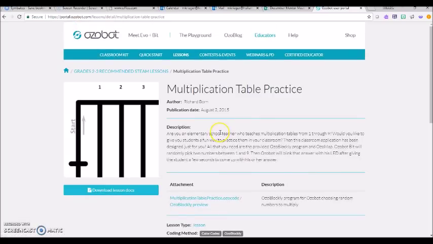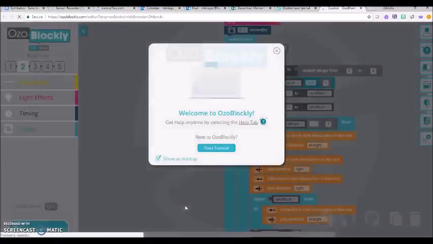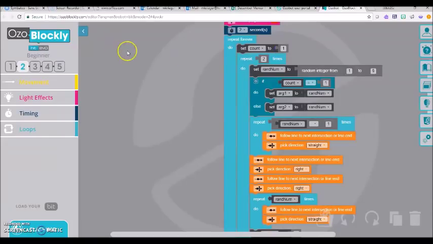So all I needed to do was come on over here to this lesson and read a little bit about how to get started. So it tells me that I have to load my Ozobots using Ozoblockly program so that they understand the multiplication map that we're about to give them. So let's take a look at the Ozobot Blockly. Brings me to this site, Ozobot Blockly. We're using the bit, so I want to make sure I'm clicking on bit, and this is the code that needs to be loaded in order for Ozobot to be able to play our math game. So it's super easy. I didn't have to write this code because this is something that another educator or Ozobot people have already figured out, but you can write code and train your Ozobot to do things.